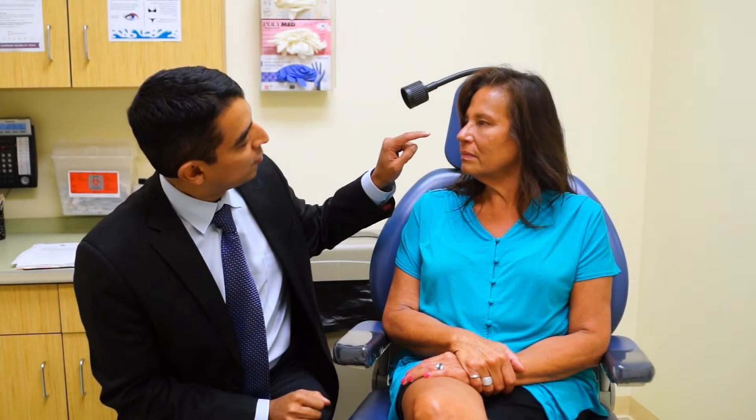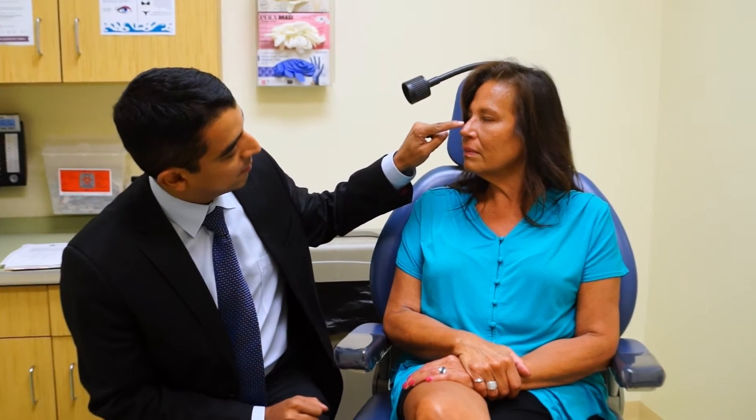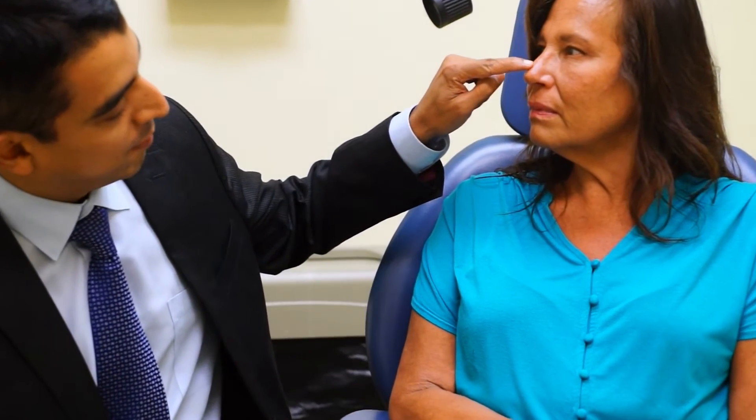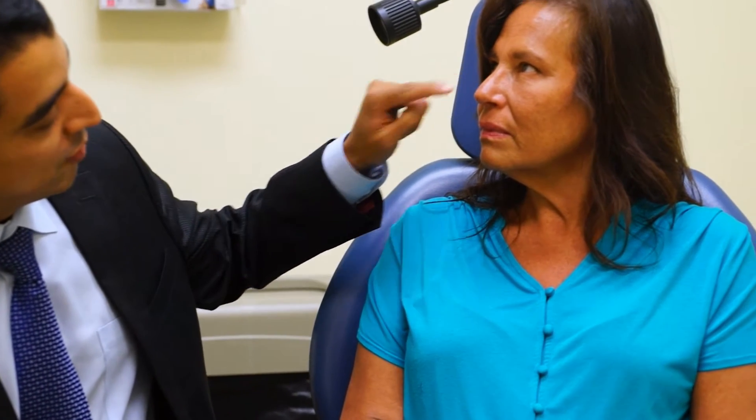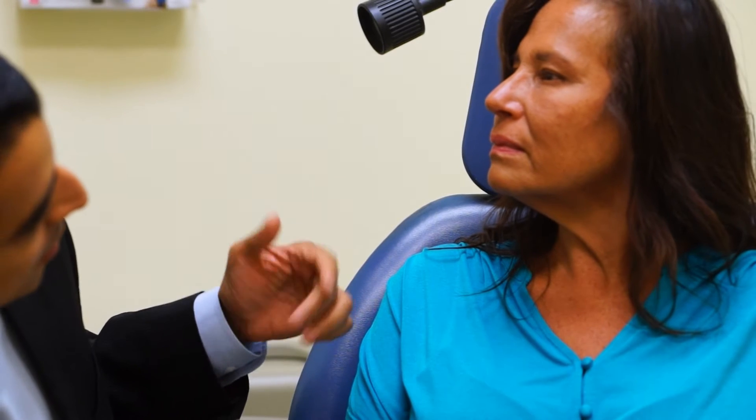A lot of times on a more Caucasian nose, the bump is kind of up higher and it's more bony. We did this on Snapchat and those that watched it got to see we got to build a lot of tip shape. Turn towards me here. We generally feel the nose is most attractive when it leads with the tip as opposed to leading with the supra tip — the area above the tip. So that's what we did: we rearranged it so that instead of leading with the supra tip, now we lead with the tip. If you look right at me here, I think you can see that nice profile.